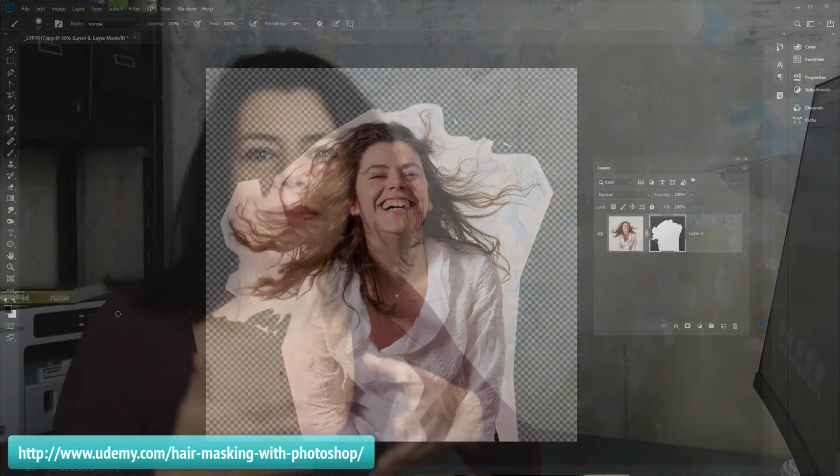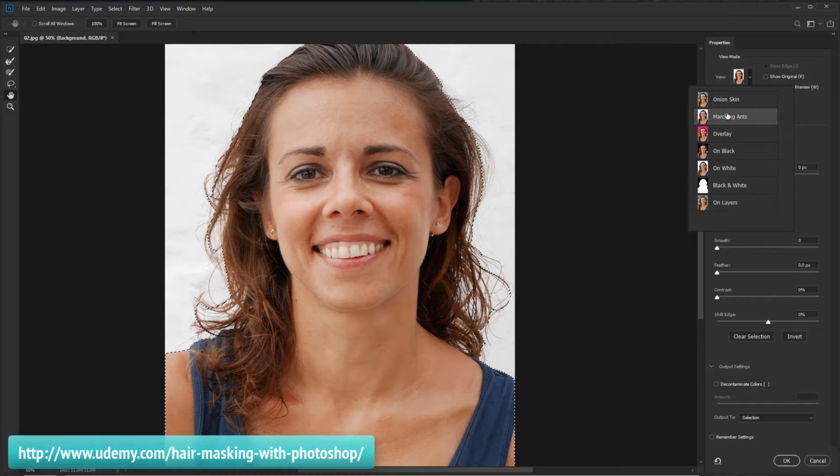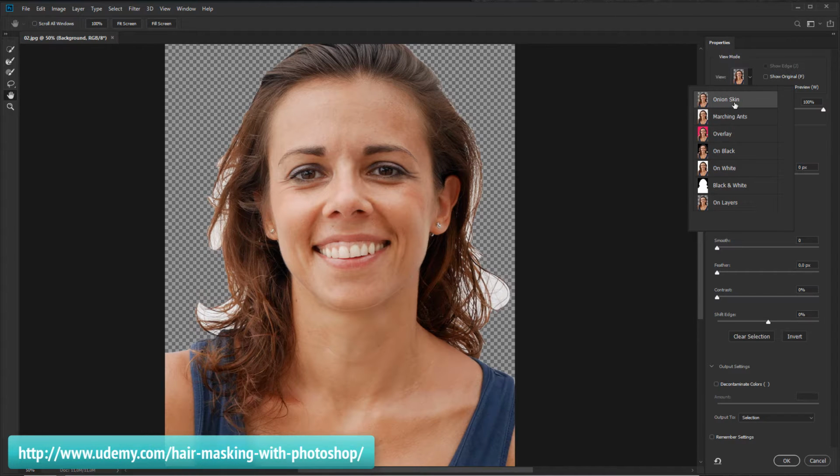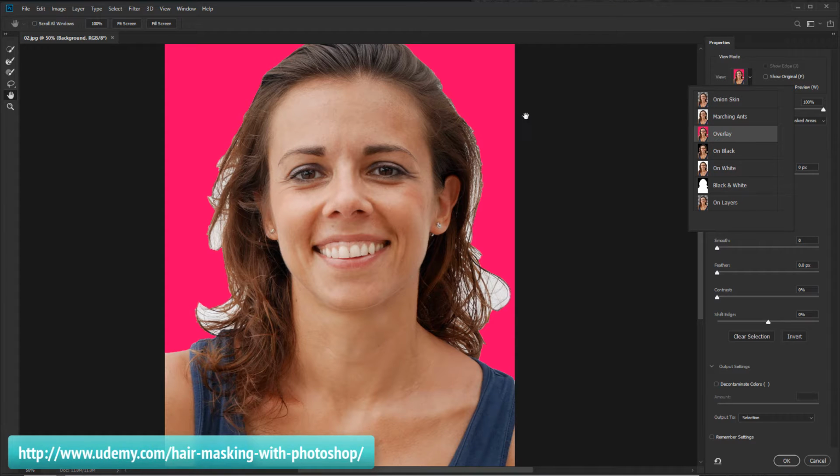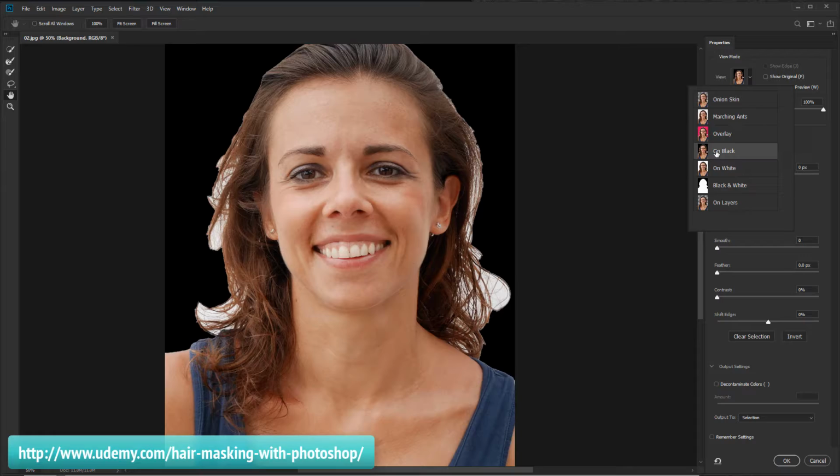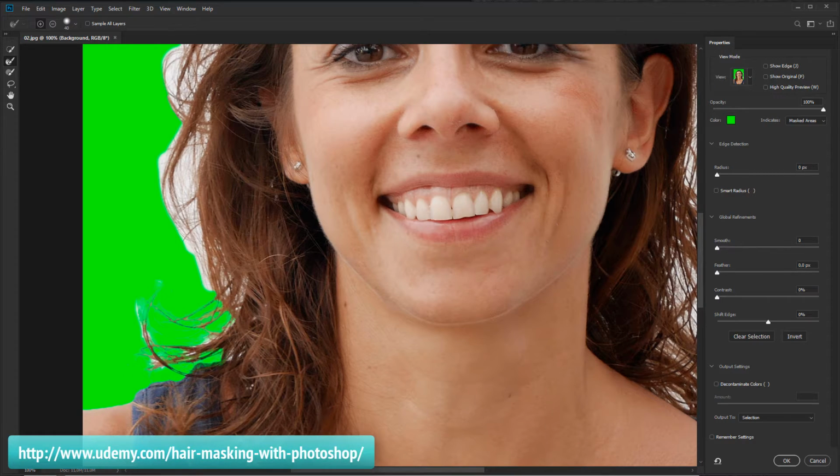Then I will get into the first sample and we are going to work on a real problem, how to contour the hair. The first lesson is pretty easy because the girl has dark hair and the background is light. So it's a perfect situation to make a good job. We're going to learn how to use the quick selection tool and how to refine it with the refine edge tools and with the select and mask tools.